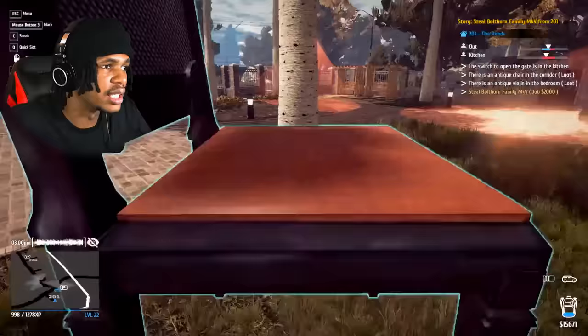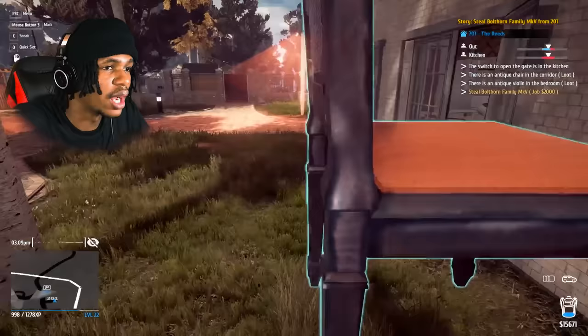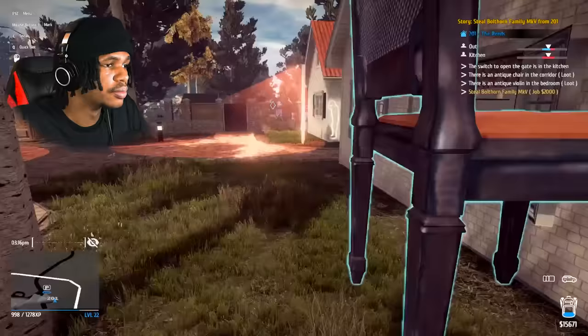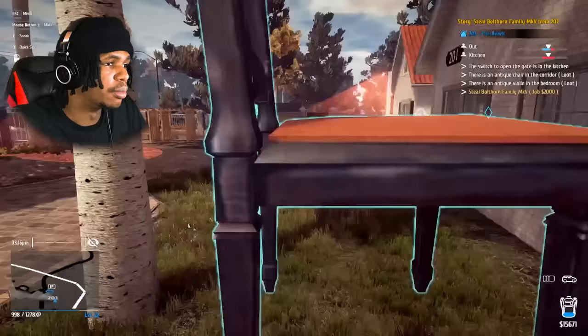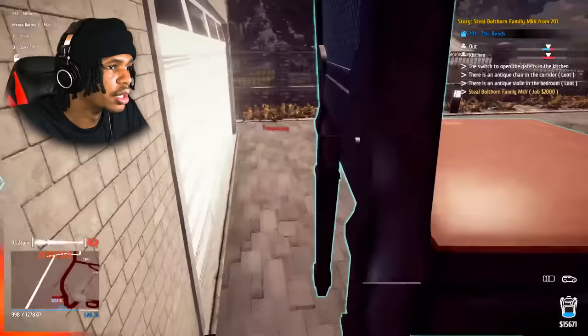Come on, lady. She really must be expecting a package from UPS or something. This is exactly how I was looking when UPS was coming to the house and I didn't know what time. They're not here yet, lady. Let me go. She's steady looking out the window. Bro, there's nothing here for you. She's probably like, huh, I wonder what. What? Detected. Who's detecting me?